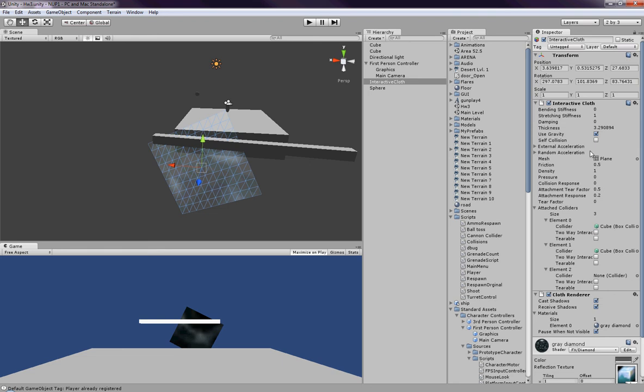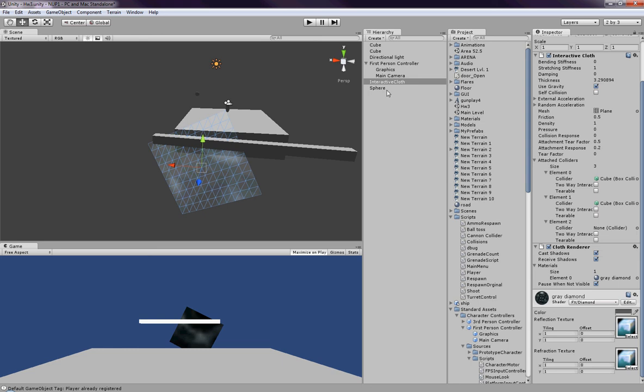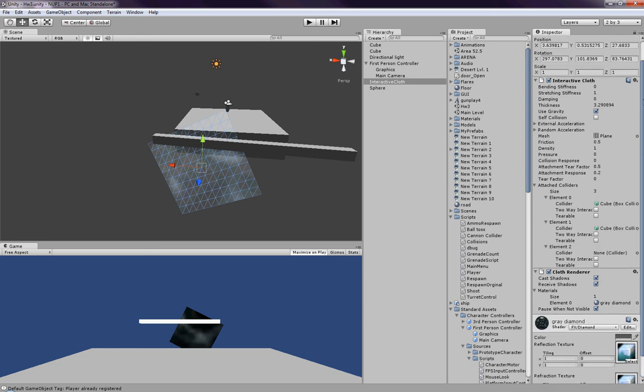Let me just show you it tearing real quick. Tear, the interactive cloth up here. Again, the thicker it is, the more force it can take. If I increase this to 5, you can also assign a sphere here and have it tearable to spheres, but maybe not the player.